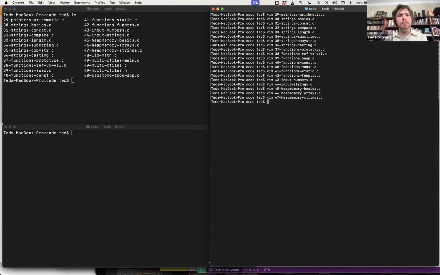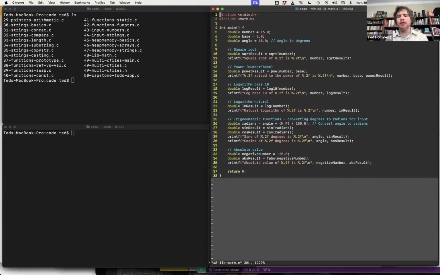So there's just a couple more things I want to show off in today's lecture. One common thing that you're familiar with in Java is having a lot of standard libraries that enrich functionality, like, say, for instance, with math. So you have your basic mathematical operations like plus and minus and division and multiplication. But if you wanted to do more complex mathematics, the standard library includes things like that.